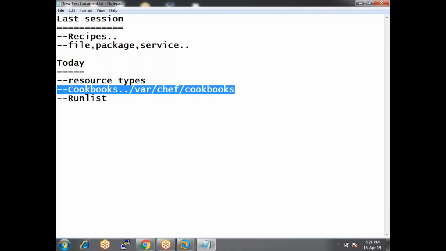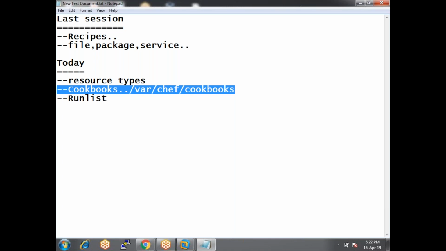But if you want to run cookbooks on your workstation itself, then create them under this standard path. Okay, is it clear? Fine. Let's create the cookbooks for today in this path, and then we're going to run them.